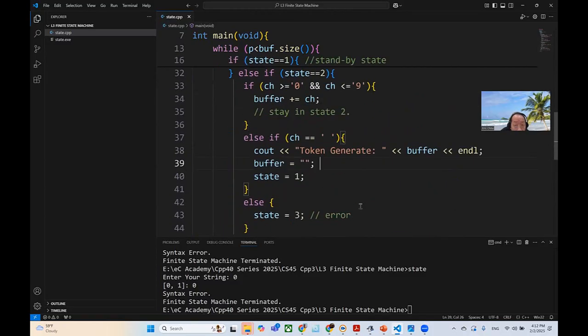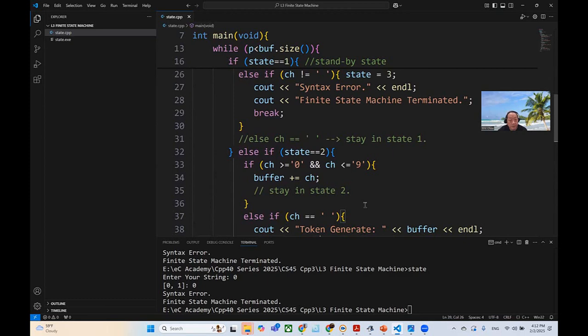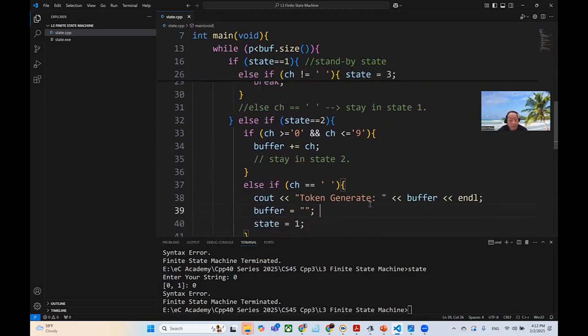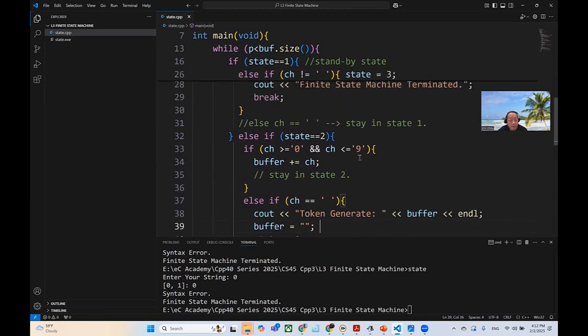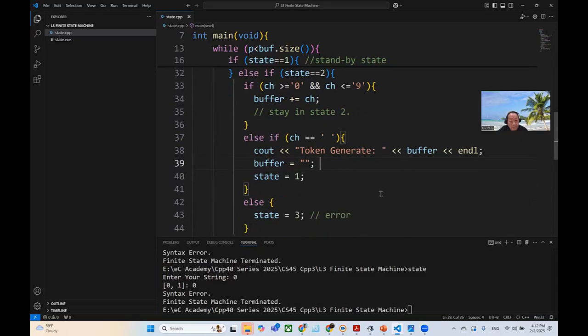So add one more: the termination of the token happens when you have a series of numbers followed by a space, and at that space you generate the termination of the token.